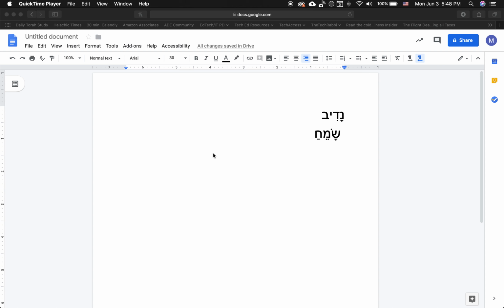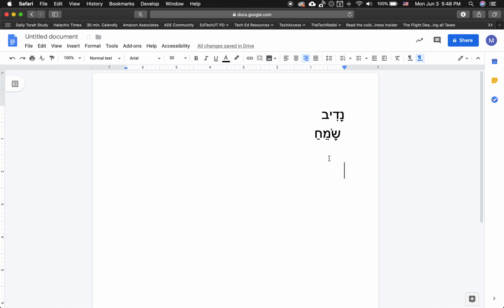So how do you get Nekudot? How do you get vowels underneath your Hebrew content inside a word processing platform? Word has been doing it for years, but if you are a Google Apps for Education school, you don't want to have all of your teachers using Google Apps for Education and one teacher or one department having to use Microsoft. So here's how you get Nekudot, the vowels, underneath the Hebrew letters in Google Docs.